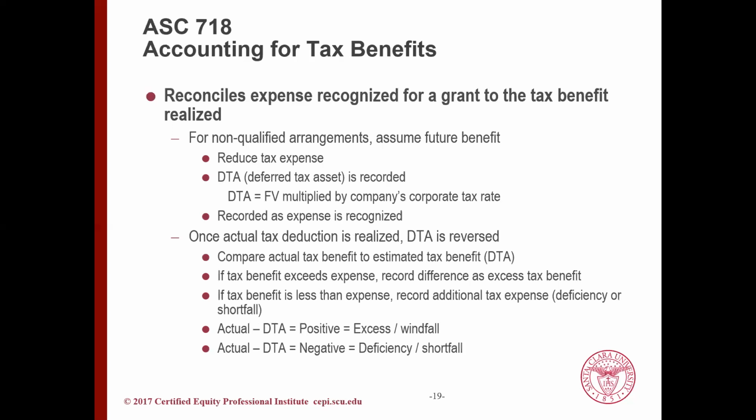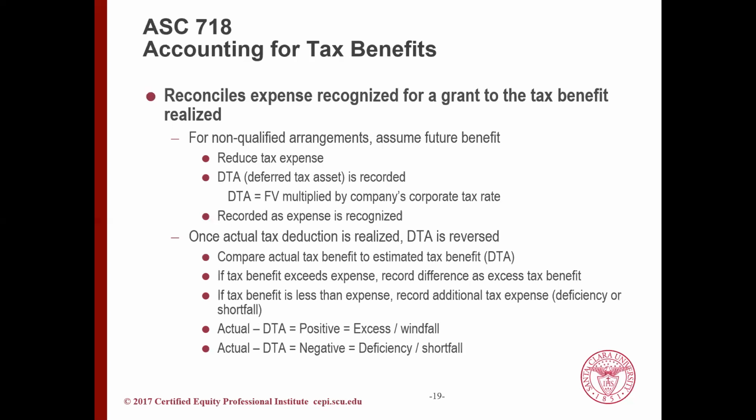In most cases, the expense that companies recognize for stock compensation differs from the tax deduction they are entitled to for the awards in both timing and amount. For example, for a non-qualified stock option, expense is recognized over the service period of the option, but the company is not entitled to a tax deduction until the option is exercised. In addition, the accounting expense is generally the fair value of the option as determined at the grant date, whereas the tax deduction is the spread or intrinsic value at exercise. These differences must be reconciled and accounted for in the company's financial statements.